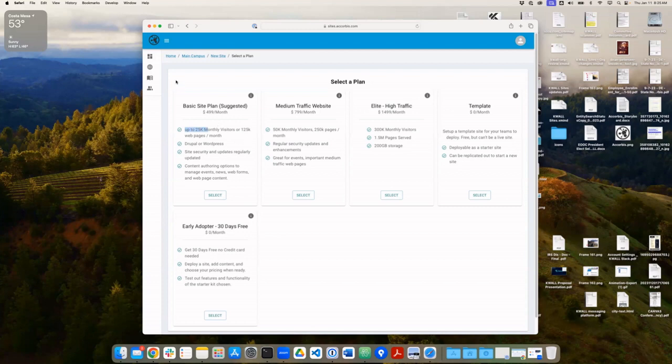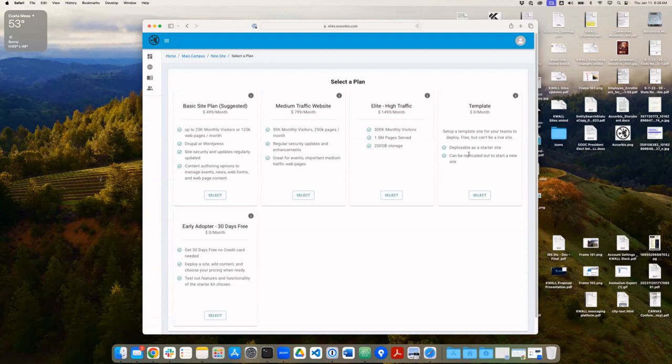So either you have a smaller site, a medium traffic site, which we can show you how to determine how much traffic you currently get if you don't know, or a super high traffic site, which you already know this site would have a ton of traffic. To start, I would suggest a basic site plan where you can just change these later. Those are the 3 main templates, and we have a 30-day early adopter free run. So this will run for 30 days just for free. You can go and select that, and then you can modify your plan afterwards to whatever traffic you need for hosting. So those are kind of the main hosting options.